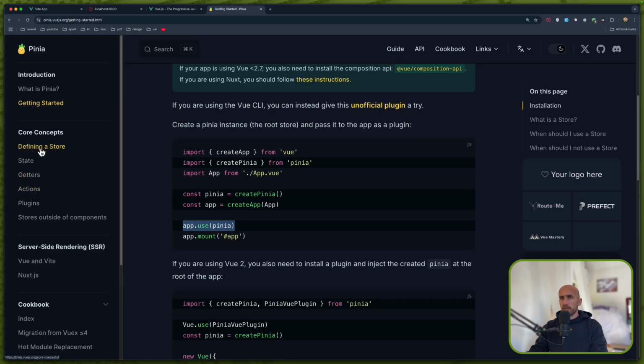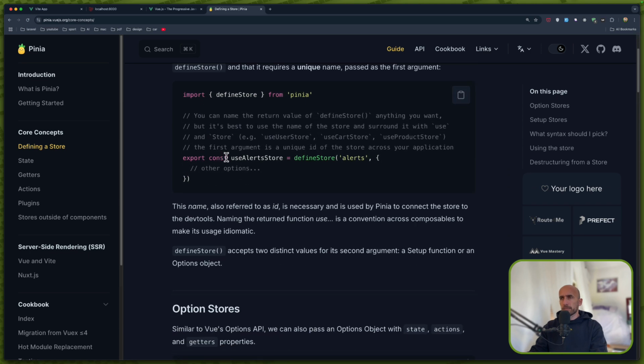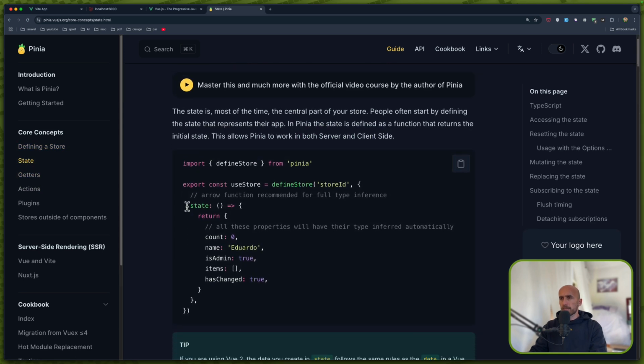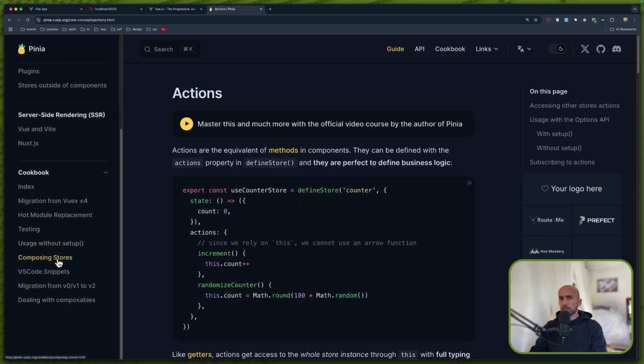Now here you can go and read more about defining a store. So export const, we need to add this use on the name, and defineStore, pass in the key and the options. We have here the state, which is like this: state and return count, name, and so on. We have getters, actions, composing stores.